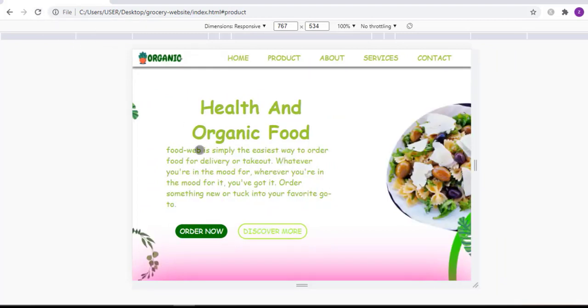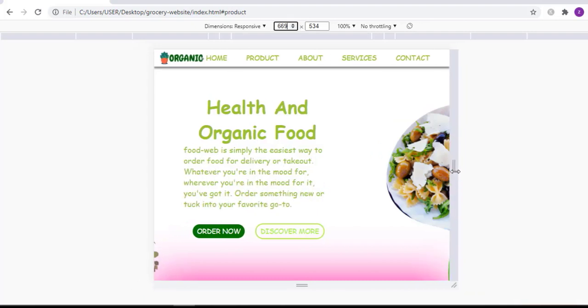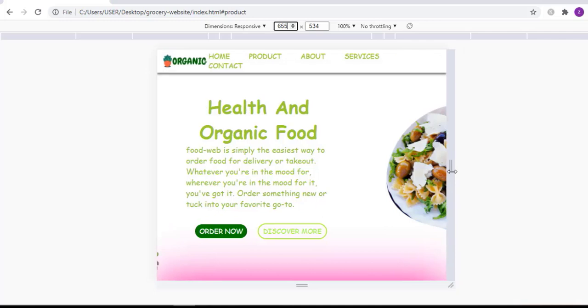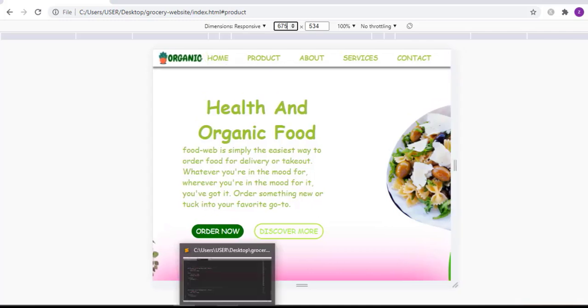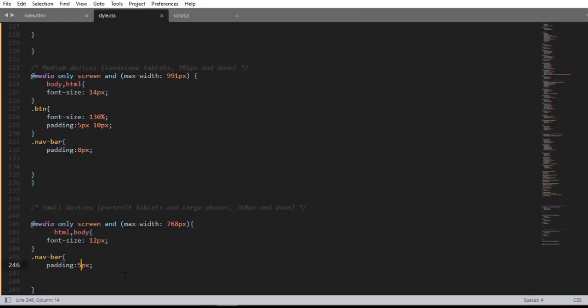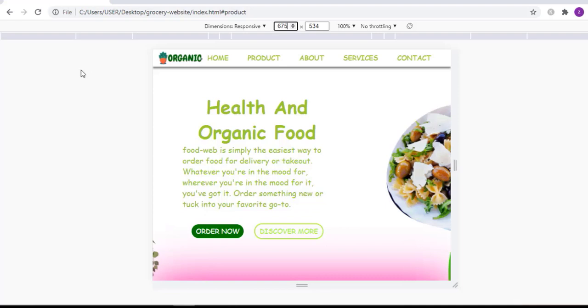Here we have, right? So now let me shrink this. So over here the navigation menu will overflow. So now let me change this navbar padding to 6 pixel. Now save and refresh. Here it is, and now again let me reduce the size.